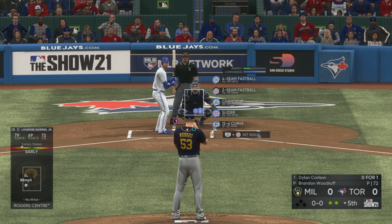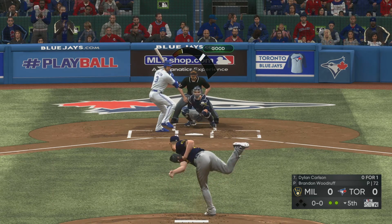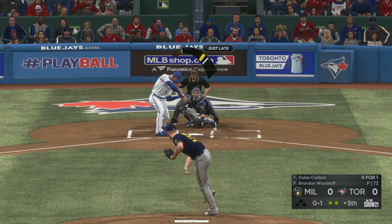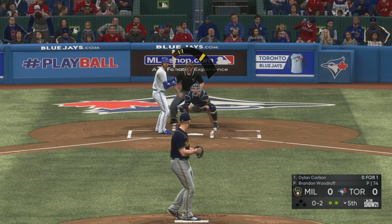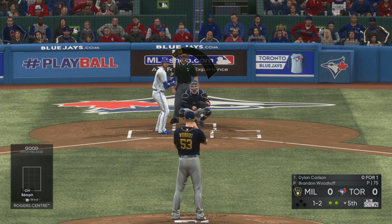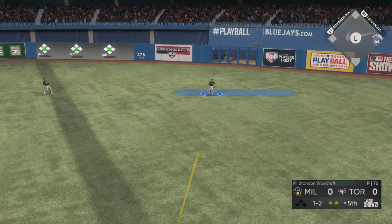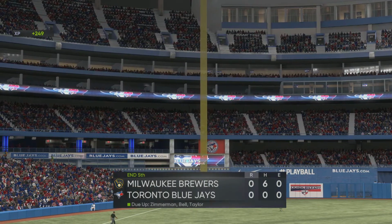Into the box, Dylan Carlson. Two outs already on the K this inning, so he'll be looking to do better. Swing and a miss, and he's behind 0-1. This lineup is flailing right now. They're having a hard time just making contact, let alone putting the ball in play. Now a swinging bunt. And a changeup here, but that's taken low in the dirt for a ball. Well, that's a smart miss there. Sometimes guys will chase it down there, especially when they're in protect mode on an 0-2 count. And no trouble for him as he makes the catch to end the inning.